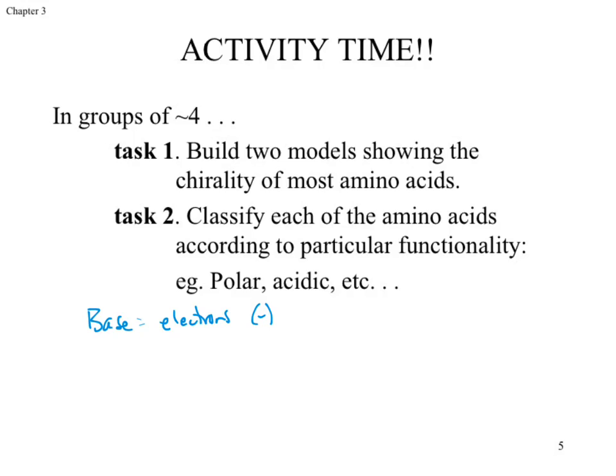Let me see if I can't find another one in here. I believe it's tyrosine. Yeah. What functional group is on tyrosine? It's Y. We're looking at a phenol functional group. What's the acidity of a phenol functional group? Phenols are typically acidic. Right? So this is one that I probably would have slid into an acidic category because I know from organic chemistry that it's an acidic compound. Is it placed in the acidic category?